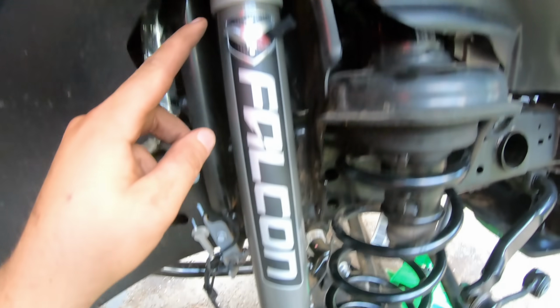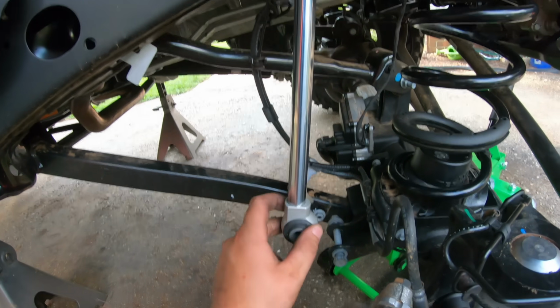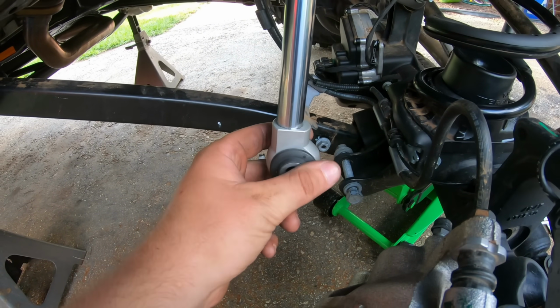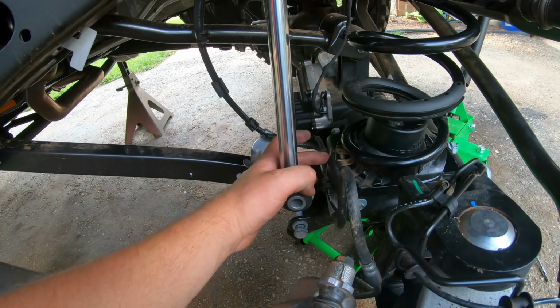With the top bolt started, we have to jack up the axle a little bit so we can start our lower shock mount. Now, one thing on the Falcon shocks is they are offset down here in the bottom. See, it has a little bit of offset on that eyelet. You want that offset facing forward so we have clearance for this shock on the coil buckets.